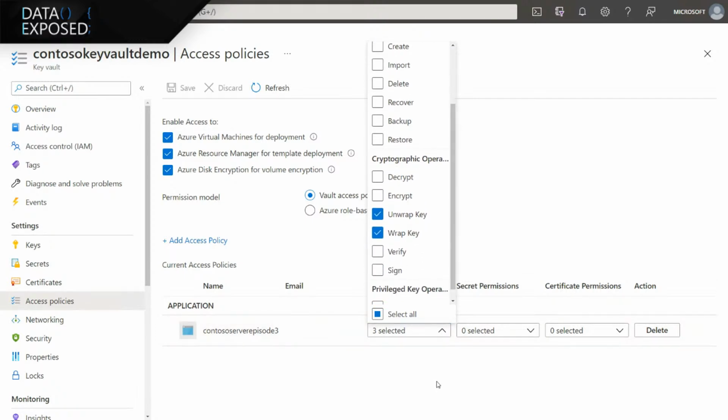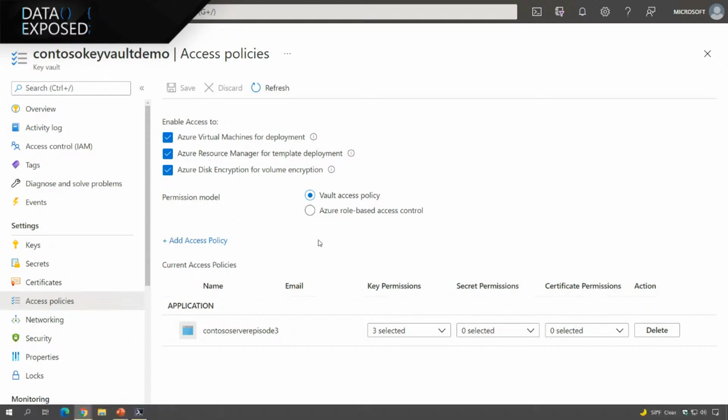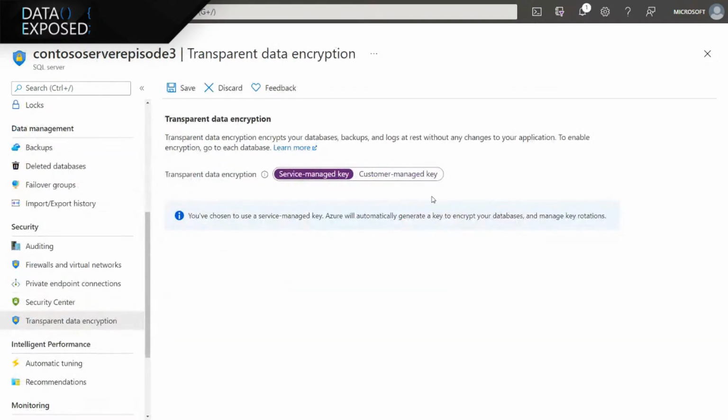So these permissions are sufficient in order for the database server to access the key that I have stored in my Key Vault and use it to perform encrypt and decrypt operations on the database encryption key of the database server. Now I don't have permissions to see the key here because just the server has access. But when I had uploaded, I already created a key on this Key Vault, and I have copied the key URL because I need the key URL to configure CMK on my server. So let's go back to my server and configure CMK now.